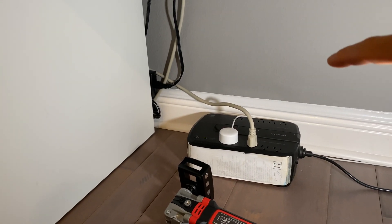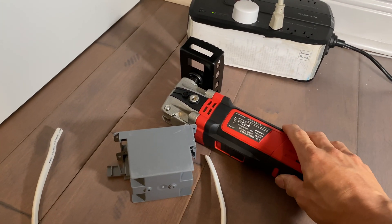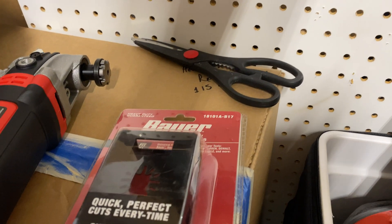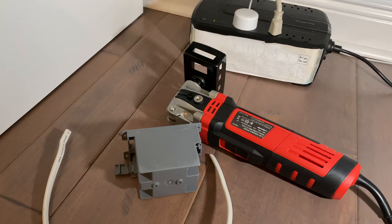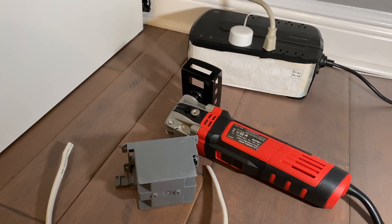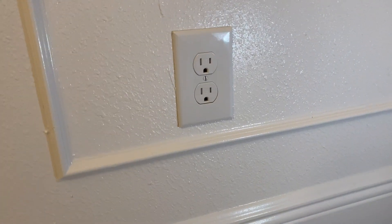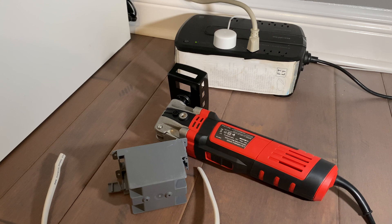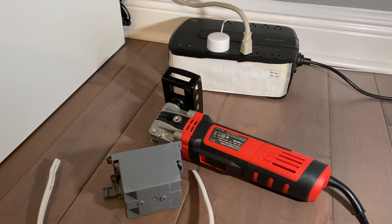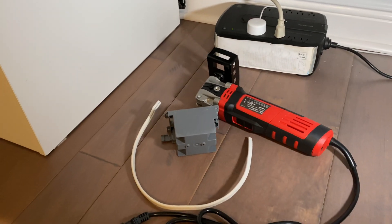The next thing is adding that outlet under the desk. Instead of cutting with a regular drywall saw, I found this oscillating tool with a box cutter attachment over at Harbor Freight. That box cutter was only like 13 or 14 dollars and it cuts a perfect box in seconds. I also bought this oscillating tool for like 50 bucks on Amazon. If you're trying to get an outlet on the other side of a wall that already has one, the easiest way is to open the other side, punch a hole through to find where the outlet is back-to-back, then offset it so you can run your short wire across and make that connection easily.